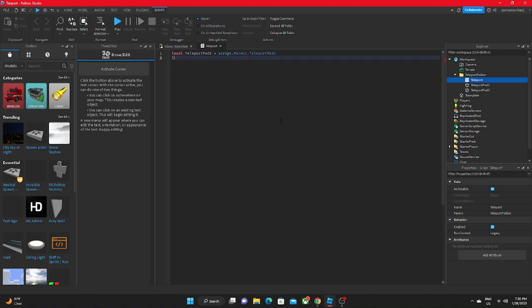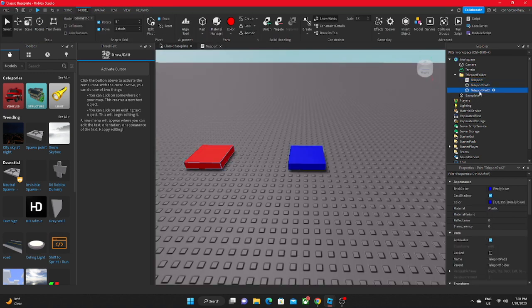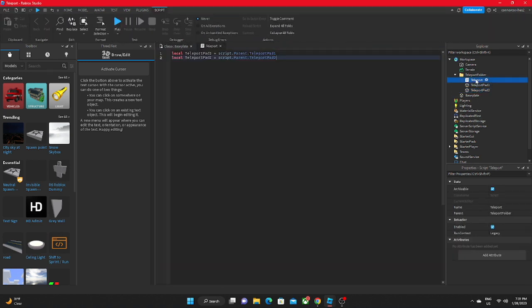Local teleport pad 2 equals script.Parent.TeleportPad2. So this tells the game that we're referencing these parts. So when we make the script, the game will know that we are talking about these parts right here. And I also named the parts in a similar way, so it makes it a lot easier, which you can do, by the way.